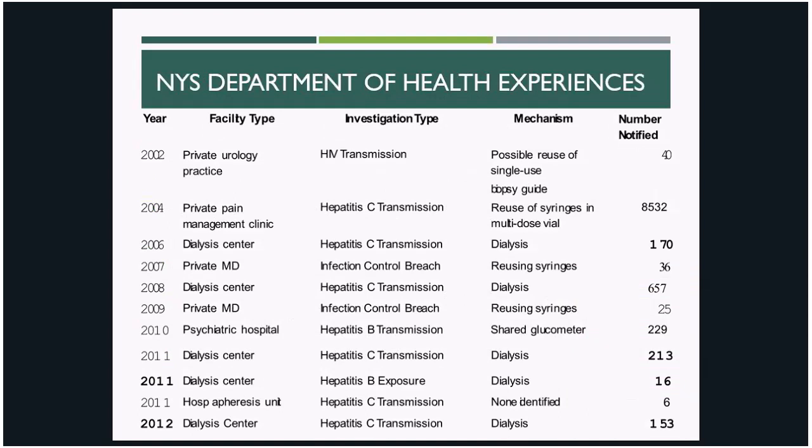On this slide, we can see a 10-year timeline of New York State's work on situations involving several different types of breaches and outbreaks. I'd like to draw your attention to some of the figures in the rightmost column, which show the number of patients who had to be notified of potential exposure in each situation. It's important that we recognize the time, cost, and human capital required to make each of these notifications, let alone the rest of the investigation steps. We must also recognize the human element — the anxiety and worry that each patient must endure as they wait for their lab results. So even if these don't result in cases of transmission of pathogens, patients are being harmed.